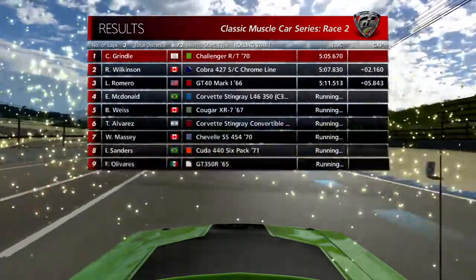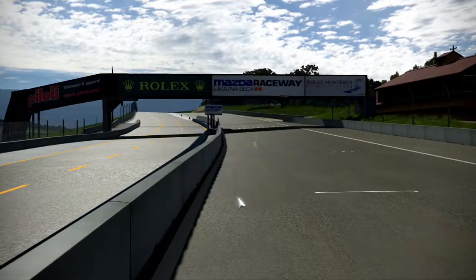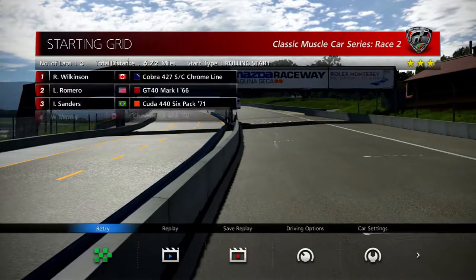Poor cone. Why did my AI car just run over the cone? Poor thing. Look at that though. Nice, bright green. Couldn't be a worse color that I picked if I tried. Right, but that is that done.